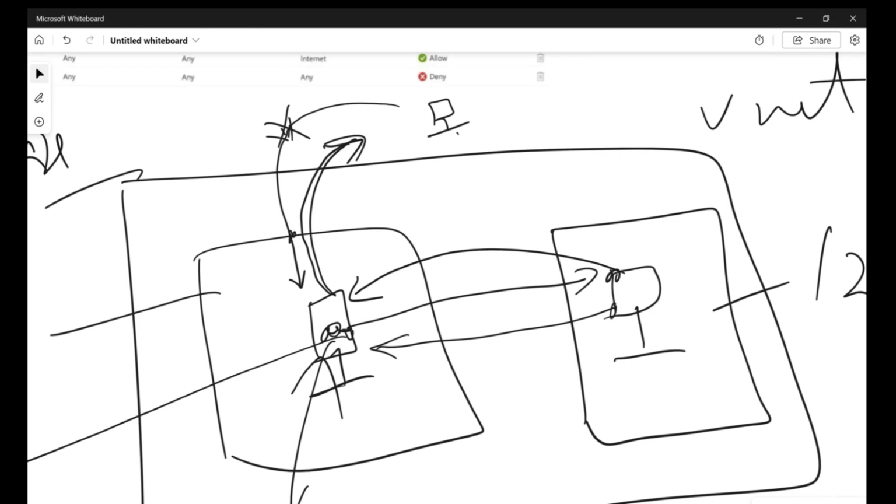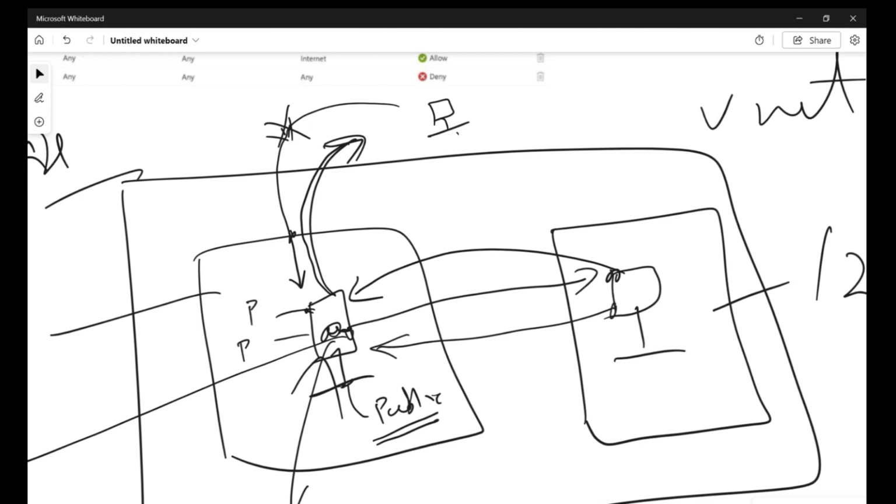So what is restricting this? To allow it, as I told you, the first thing you need is a public IP address. Without a public IP address, you cannot do anything related to the internet. So assuming your VM has a public IP address, it now has both a private IP address and a public IP address. The private IP address is used to communicate within your network, and the public IP address is used to communicate outside the network.